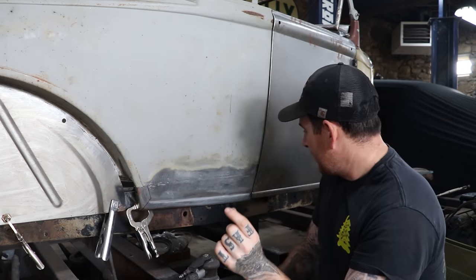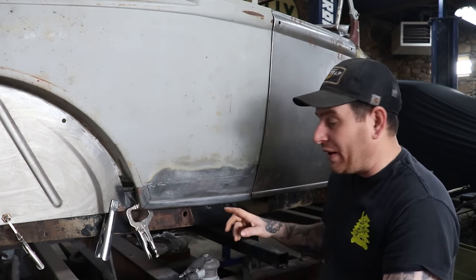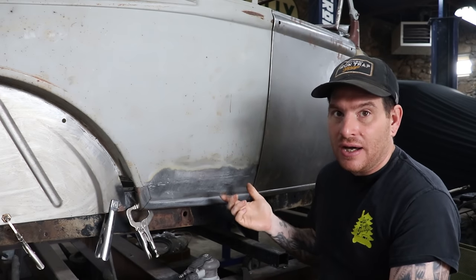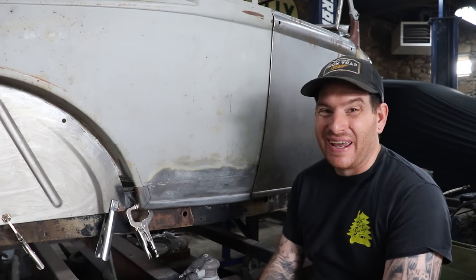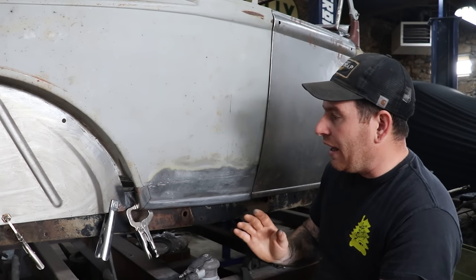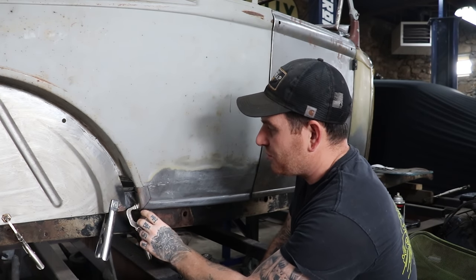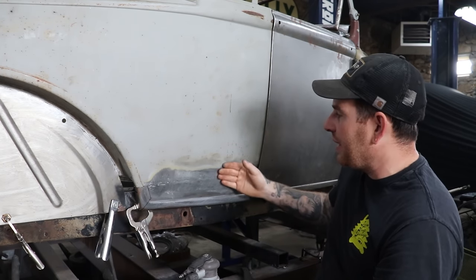We had like, I don't know, like a 2-inch gap or something crazy, and I don't have a good way to like remake that bead because the panel's already kind of made. So without me making a whole new panel, I'm trying to work with this. So I think what is the lesser of two evils here is I'm going to do a little surgery, and I already have this panel welded in here.